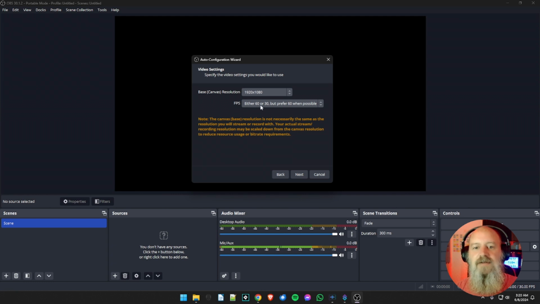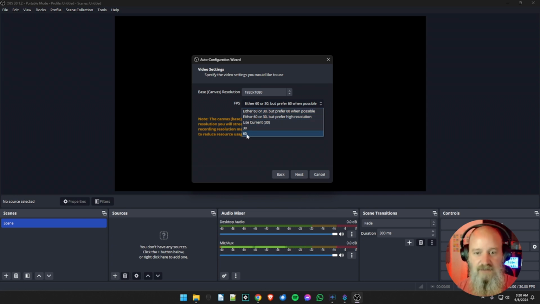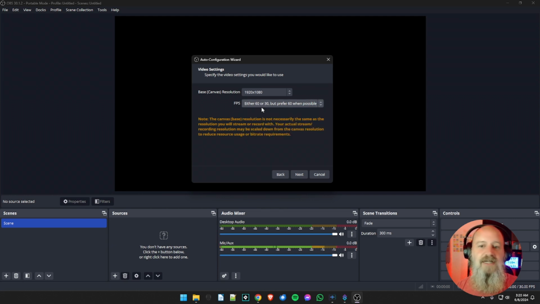And then your FPS, you can leave it at either 60 or 30, or if you know that everything you use is going to be 60 frames a second, you can do that. It doesn't really matter here, but I like to do this one because it gives OBS the flexibility to automatically fluctuate its internal FPS and resource usage to help minimize and pull resources away from things that may not need it, such as your CPU.